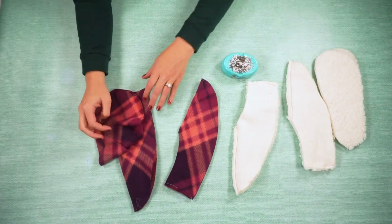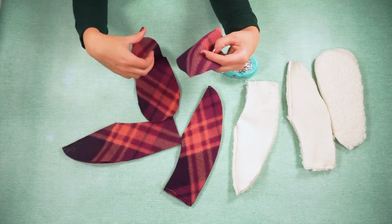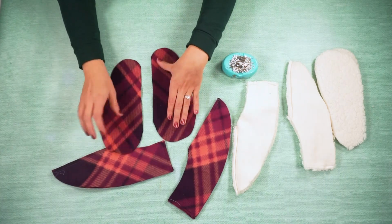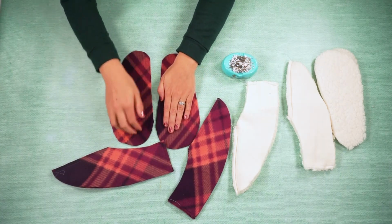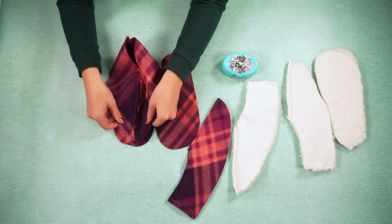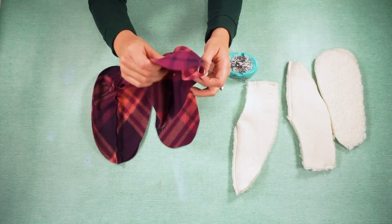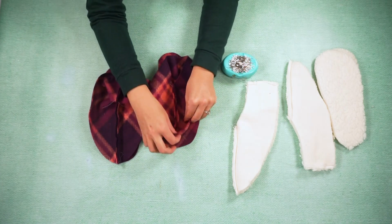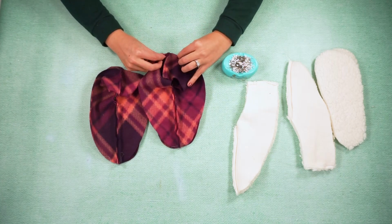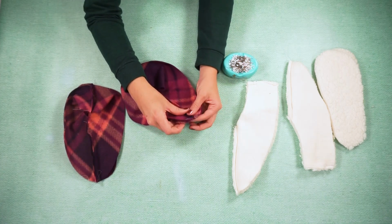Now we're going to take all of our slipper pieces and sew the top to the bottom piece. So I'm placing my bottom piece right side up, so that I can place this top piece, right side down, on top of the slipper. I'm going to place this so this goes to the front of the toe here, and this seam goes to the center back heel here. And then I'm going to pin these layers together.